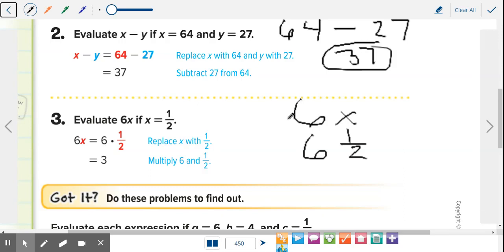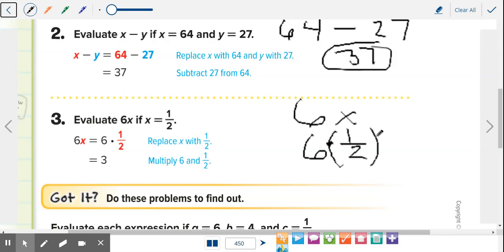So you can either use the dot, and in this case, I prefer parentheses. It's a lot cleaner, especially when we start getting into equations. What I mean by parentheses is you write it like that. Parentheses still mean multiplication. But like I said, whatever is easiest for you to remember, that means multiplication. You just have to remember that, because you can't form a new number. You can't just put them together. You have to do multiplication.